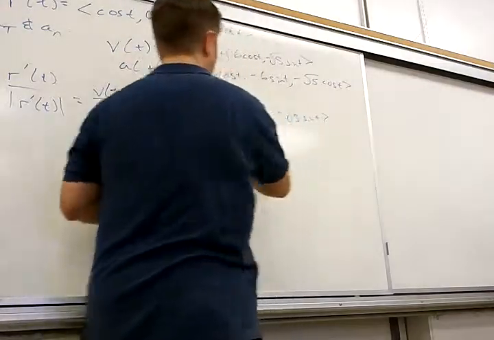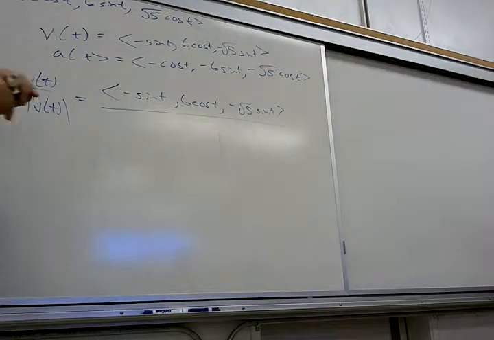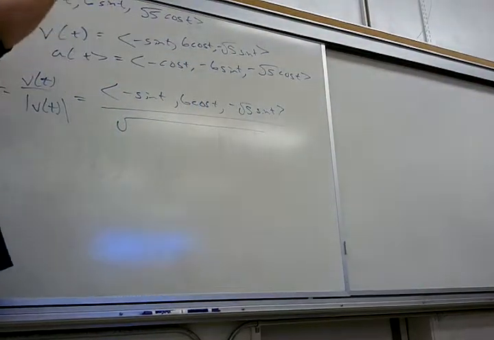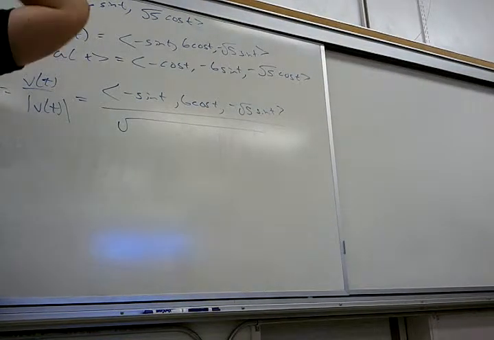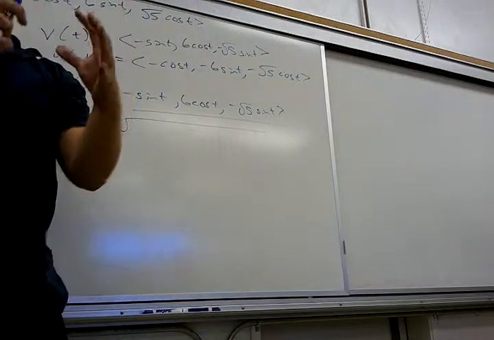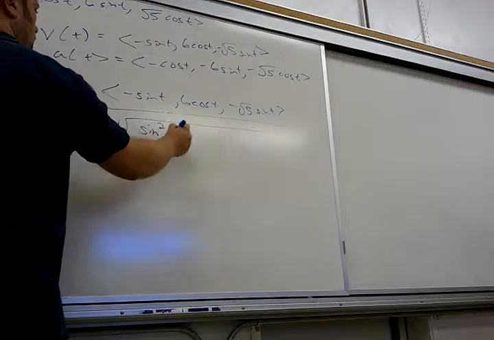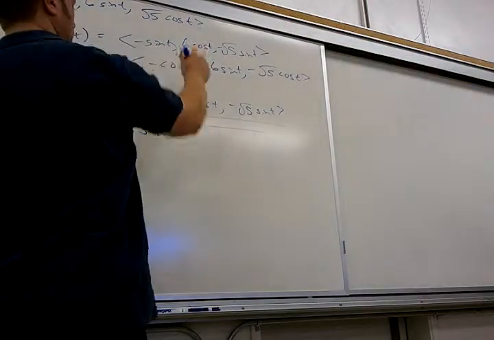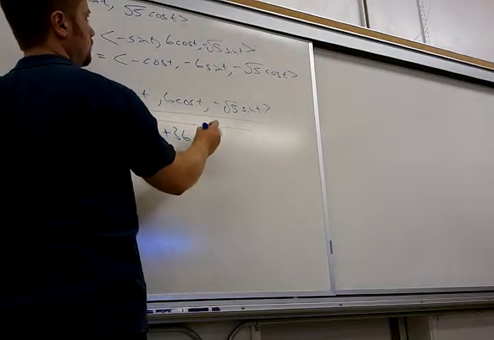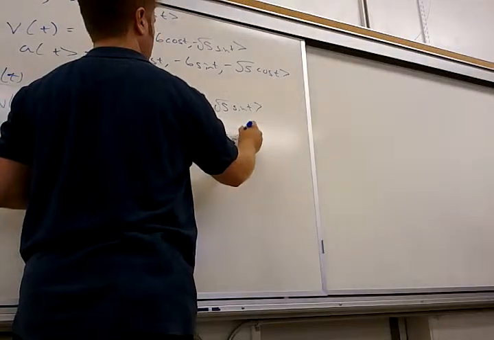Now the length of v, we might think, oh God, I don't even want to do it. Let me just skip that one, hope you didn't see. But they should have made the coefficients nice. And I'm pretty sure they did, right? Because you only have a 1 plus a 5 is 6. It sounds like they did a good job. The length would be sine squared, right? Plus 36 cosine squared plus 5 sine squared.